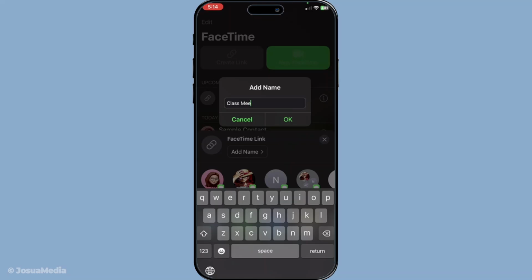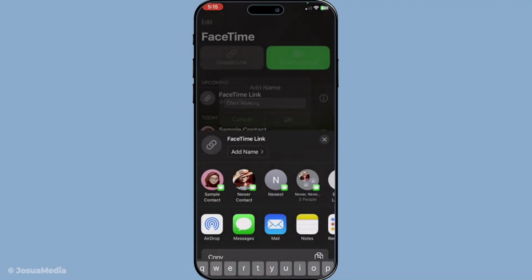And there you have it, a quick and easy way to create and send a FaceTime video call link to anyone. The beauty of using FaceTime links is the convenience it offers for your virtual communication needs. From coordinating with colleagues to catching up with family, this feature enhances your ability to connect effortlessly. So next time you need to make a video call, remember how simple it is to set up and share a FaceTime link.